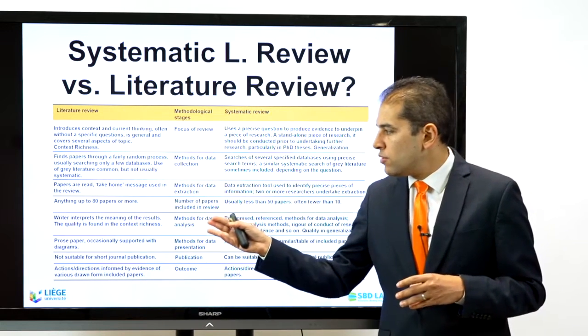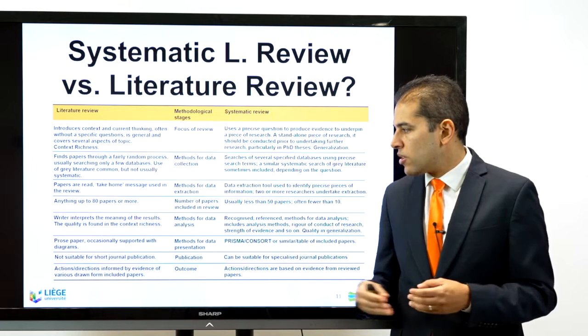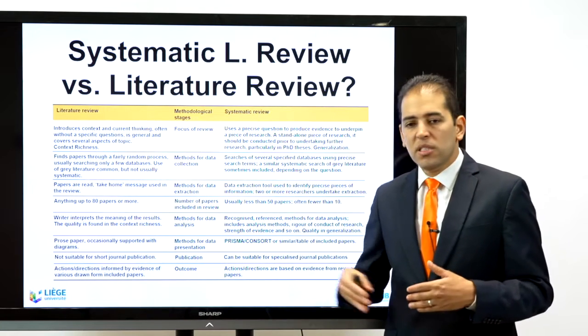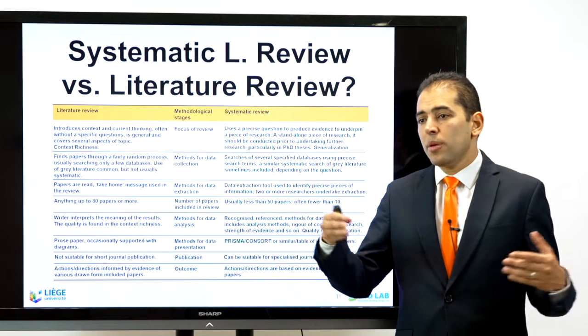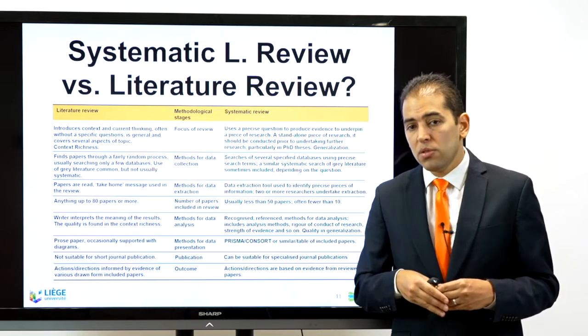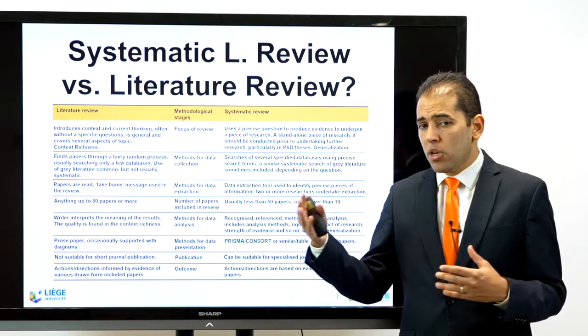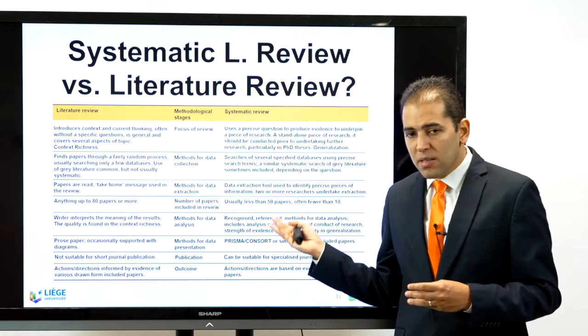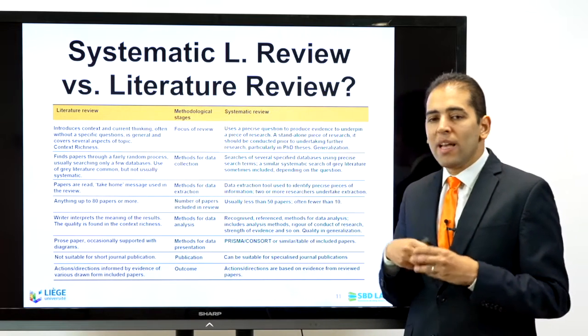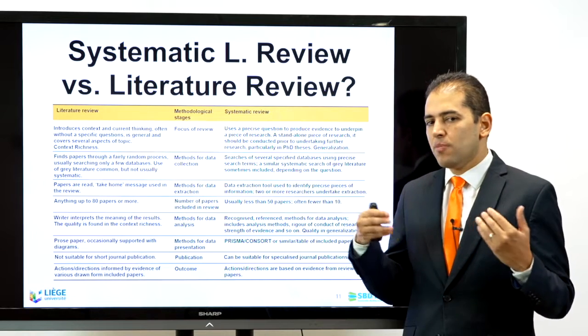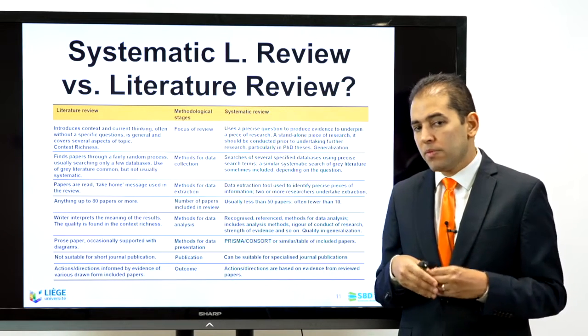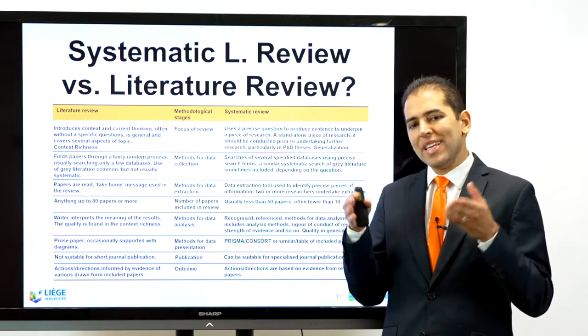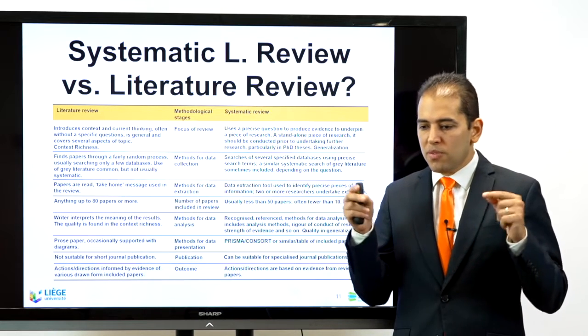A literature review will be anything up to 80 papers. So we are talking here about 80 papers or more. So your list of publications in a classical literature review will be high, around 80 plus, while a systematic literature review should never exceed 50 papers, and actually it's better to have only 10 or 12 papers, 15 papers maximum. So here you are very selective, you have 10 to 15 papers, very focused.